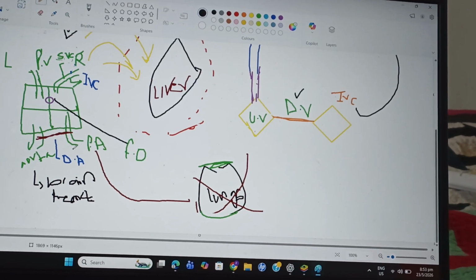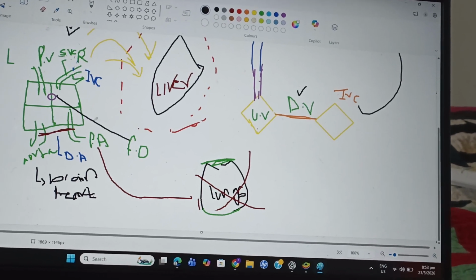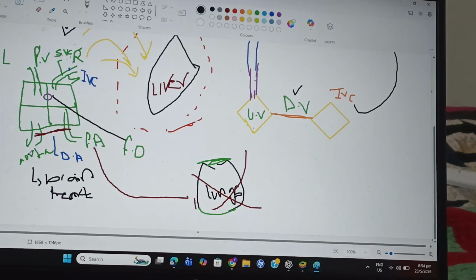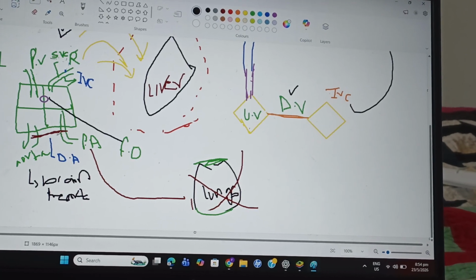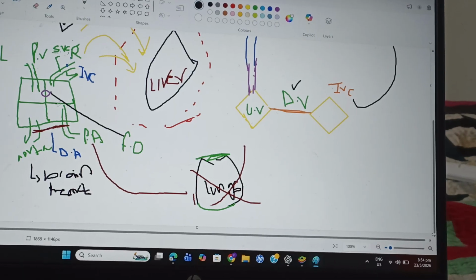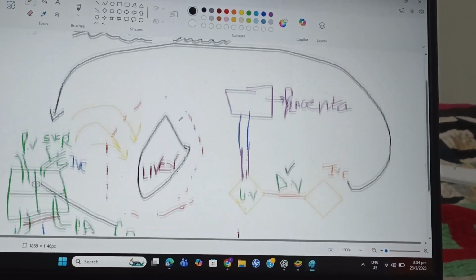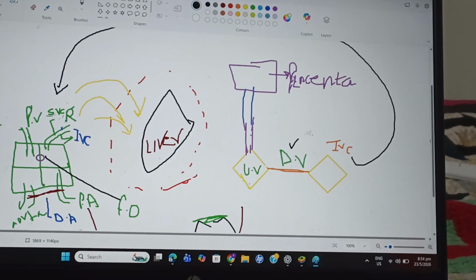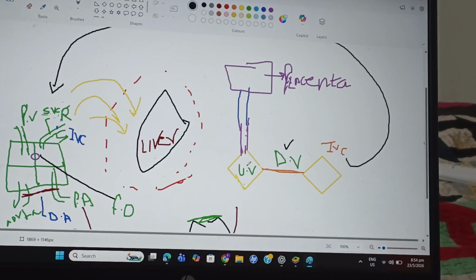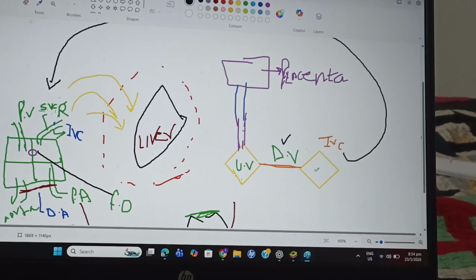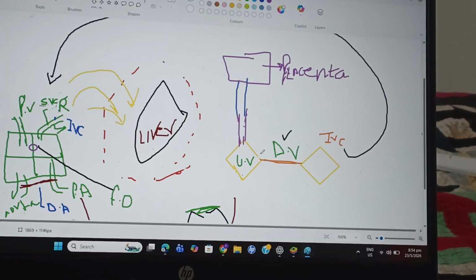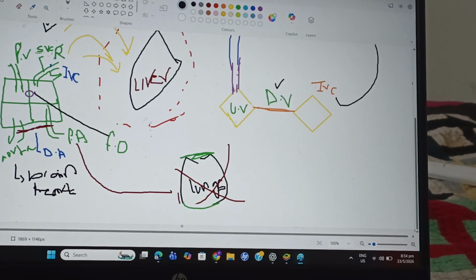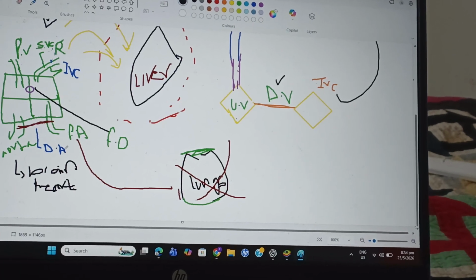Now in this ductus arteriosus, blood is going to go from the pulmonary artery to the aorta, and now the aorta is going to transmit blood to the brain, to the heart, to the body. This blood will be deoxygenated blood. You have to keep this in mind. So this is what the diagram is. We discussed three shunts: the ductus venosus, which transmitted blood from the umbilical vein to the inferior vena cava, and this blood was oxygenated blood. Very good. The second shunt is foramen ovale, and the third shunt is ductus arteriosus.